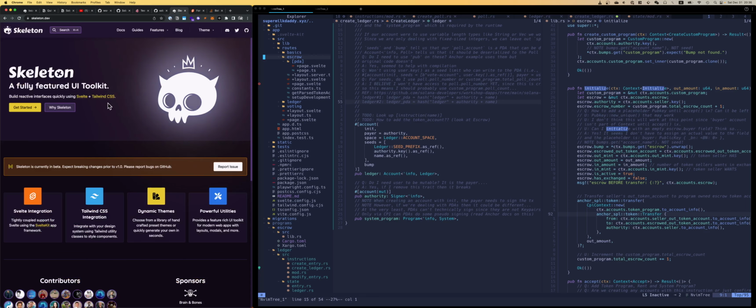And then, of course, the Skeleton UI toolkit, as I mentioned in the last video, has been really helpful. So I'm going to continue to explore that more. But yeah, one of the biggest changes is that SvelteKit has moved to 1.0, and Anchor has also had a big update from 0.25 to now 0.26, with quite a bit of changes there. So I redid and moved over some of my old programs and updated everything as best I could, and so far so good.